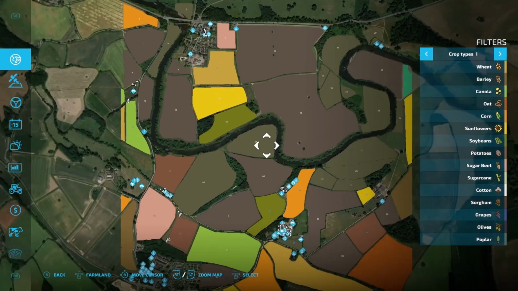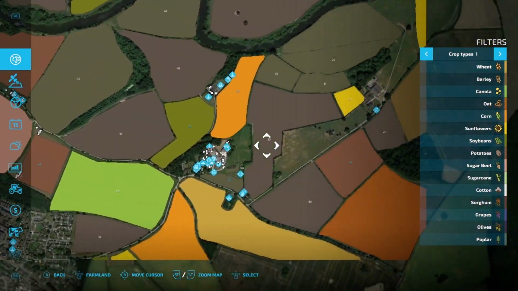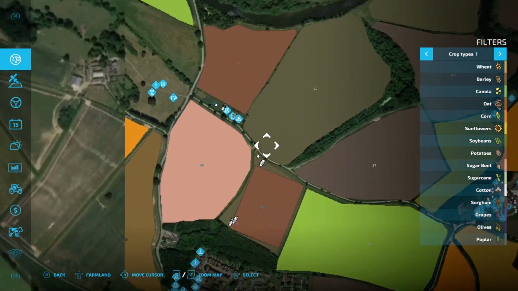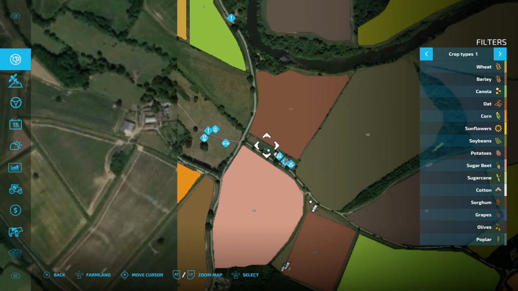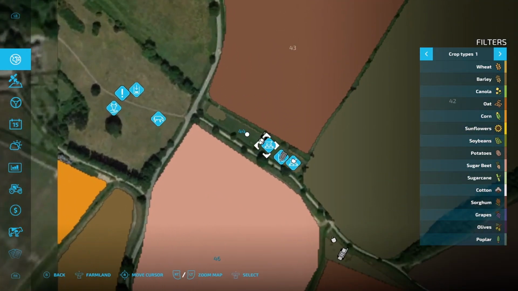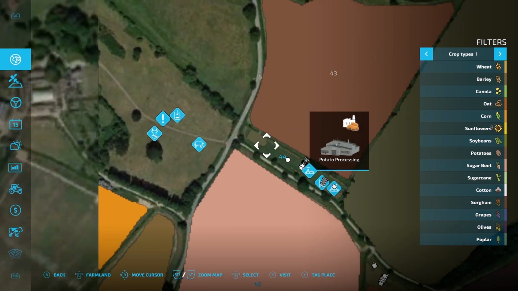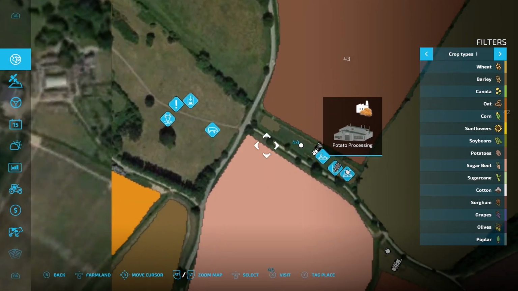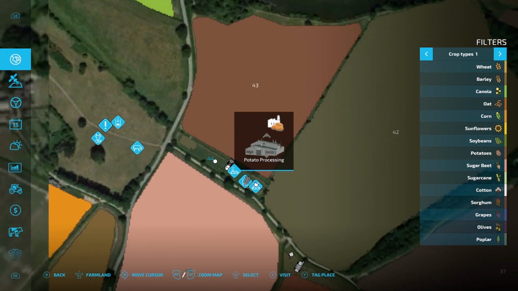I'll jump into the map here. The original plan was to buy this field, and we ended up buying this field. Just had a right mare with potatoes. I've got nowhere on here to place the new potato production thing. I want to put another one of these down, just to double up the processing speed. I'm trying to squeeze it in there, but if I do that, there's no way we can use this entrance. Everything will have to come through this chap's field.